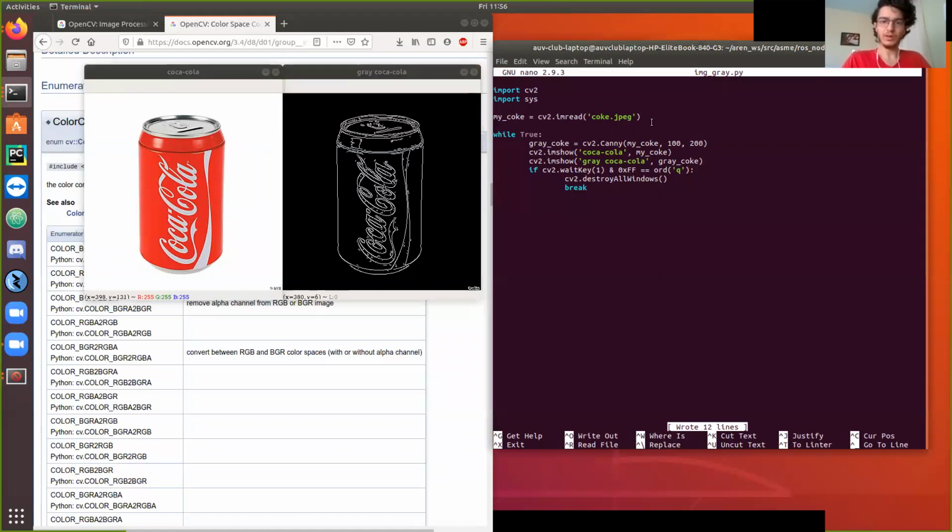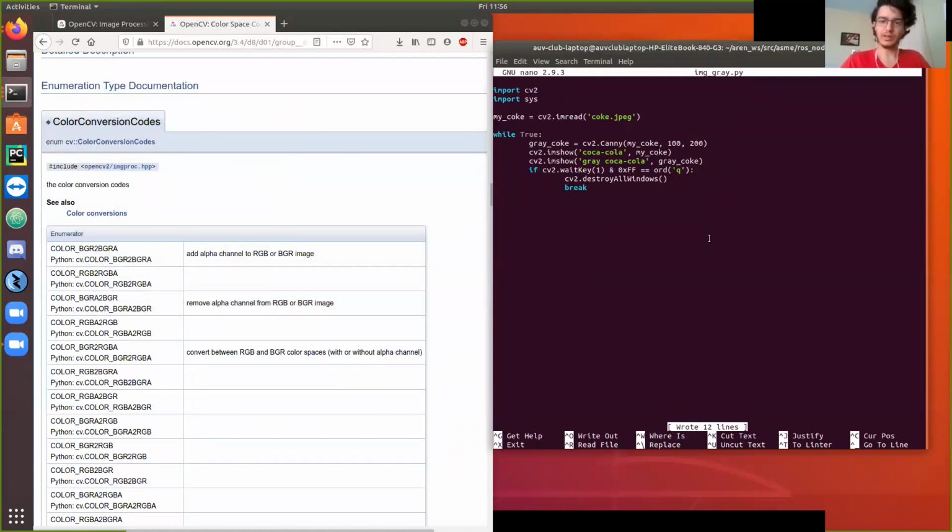Obviously, for our competitions, we're not just going to be feeding it images. What we're going to be doing is giving it videos, right? So really, to change from images to video is actually pretty simple. All you would have to do is go into this one right here, and instead of image read, you would just do video capture. I'm just checking over here every time, so I make sure I give it the right command.